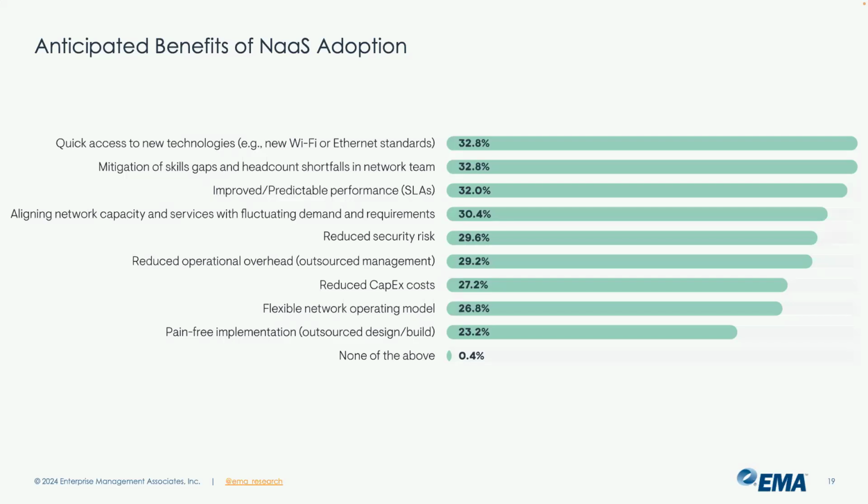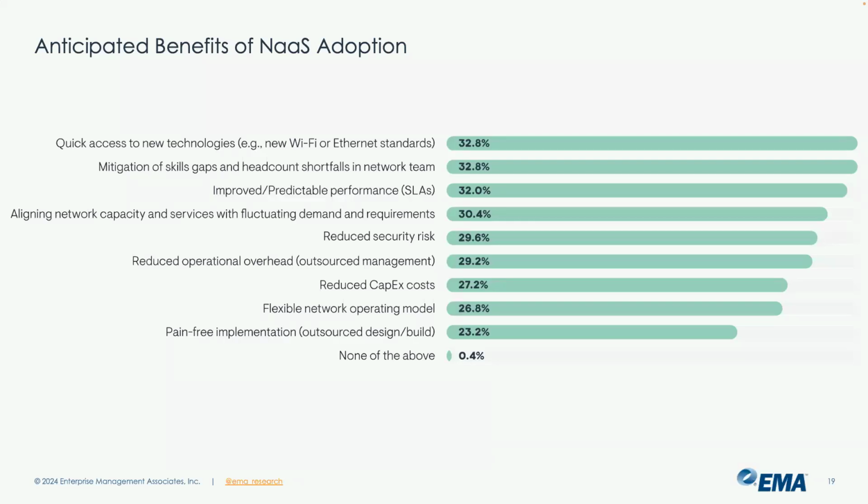And then aligning network capacity and services with fluctuating demand and requirements. So let's say you're an accounting company and tax season rolls around and your network is hit hard. If you're using NaaS in certain parts of it, you can sort of right-size capacity with that growth in demand and also the clawback of demand when tax season ends. Same thing with retail and shopping seasons for Christmas and holidays and whatnot. If you're a defense contractor and someone goes to war, you're suddenly going to have to ramp up certain things in terms of capacity.